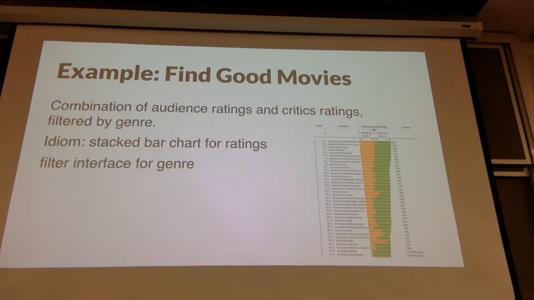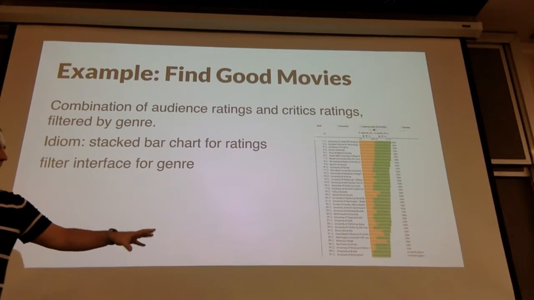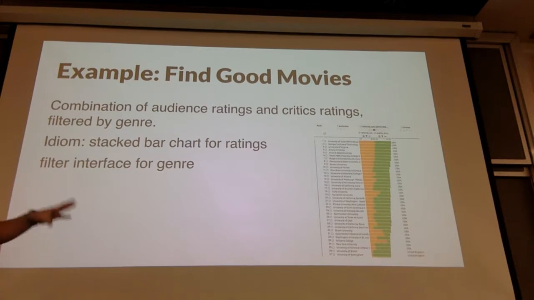I actually didn't have this data set, but this shows a similar data set, in this case university rankings, two different aspects of university rankings, and then our genre could be, in this case, the country. So that would be one choice that I made, right? But this is not the perfect answer to the question about good movies, but it's probably a justifiable answer, right? And so I can make a case that this is a reasonable design for that problem.